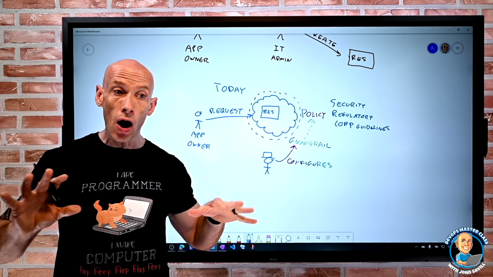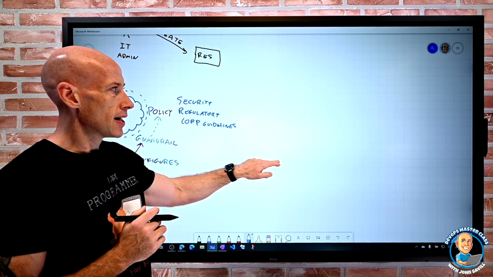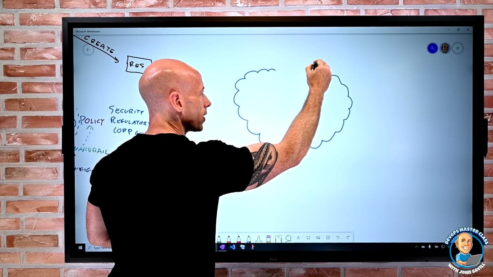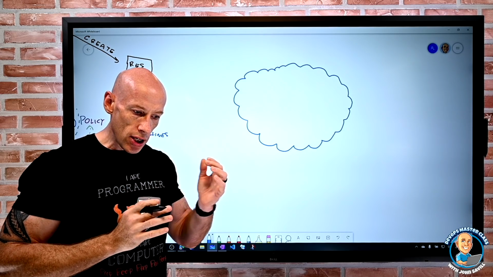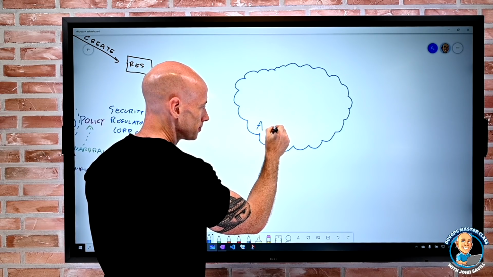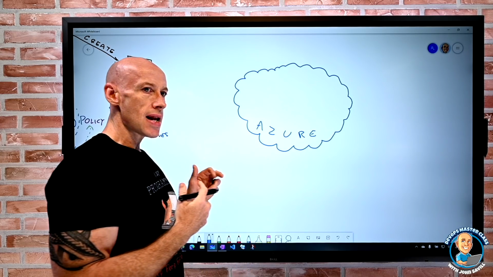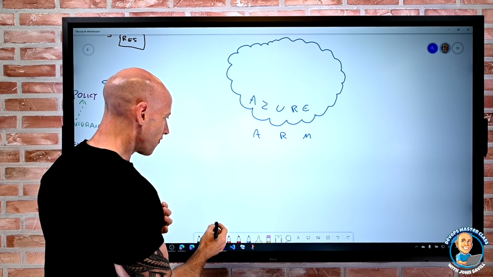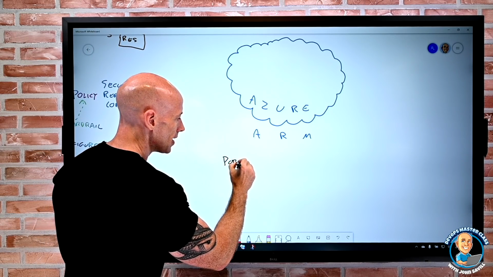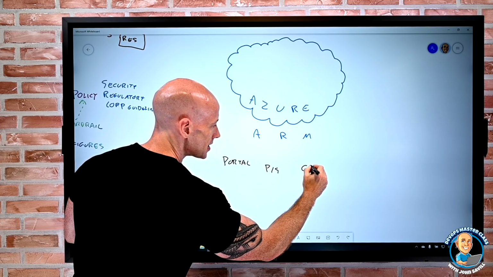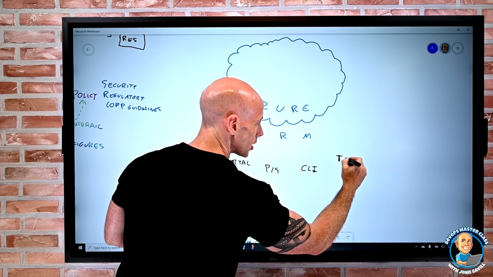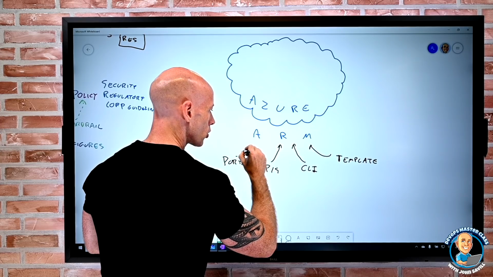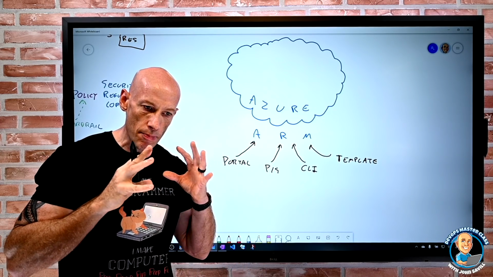Before I even think about infrastructure as code, make sure you get the guardrails in place. For example, obviously I'm an Azure person, so I'm always going to use Azure as the example here. If I have my cloud, I want to use the native capabilities. So if this was Azure, everything in Azure goes through the Azure Resource Manager. No matter what I'm doing, whether I'm using the portal, PowerShell, the CLI, or some template technology, they all go through the Azure Resource Manager, this RESTful API.